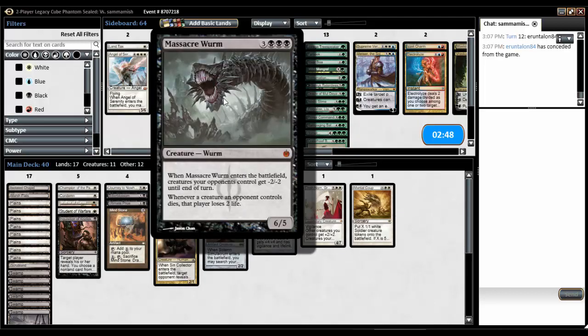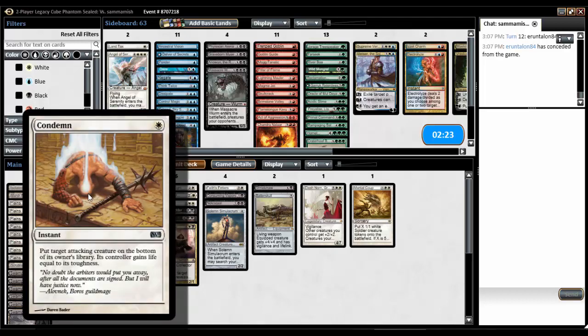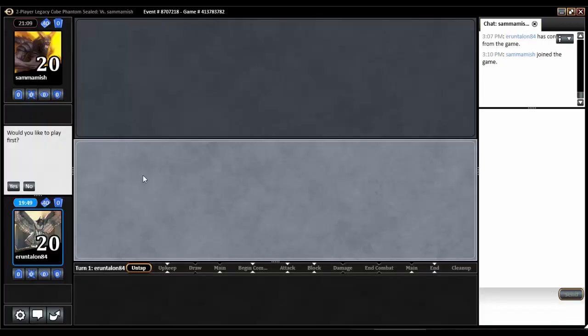What's Massacre Worm do exactly? When it enters the battlefield, they get -2/-2. Whenever a creature an opponent controls dies, that player loses 2 life. Not the greatest. I really like Duress coming in. Maybe even better than Inquisition? Maybe better than the Condemn. Yeah, better than the Condemn, I think. I think we'll just go with this and see how we do.